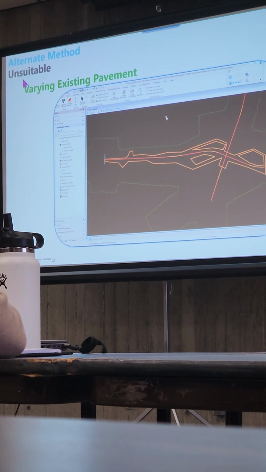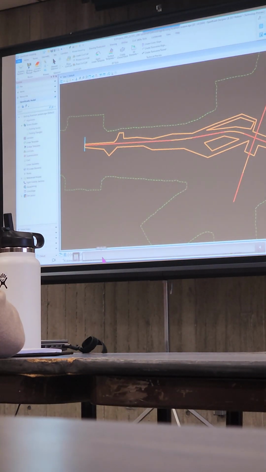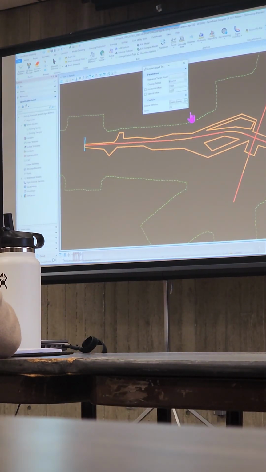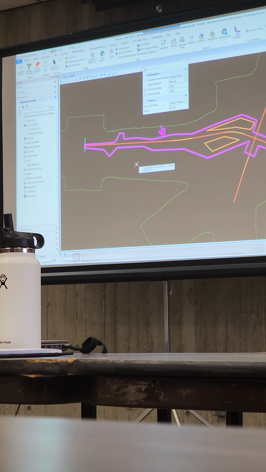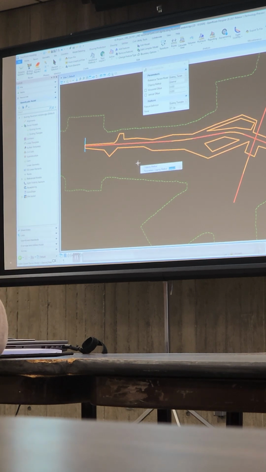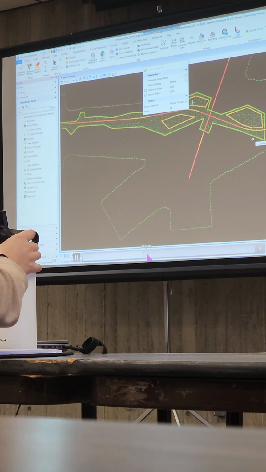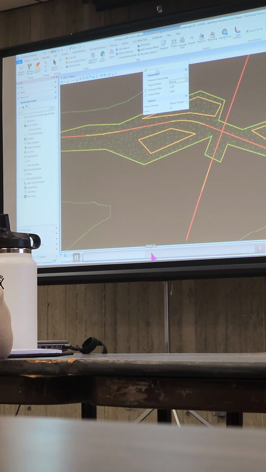Now on this one, we have just an alternate method. So this is going to be more of a varying existing pavement, if you have different depths. So here I'm going to create a terrain model first. I'm creating a clip terrain model. So I'm taking my existing terrain and I'm going to clip it down to what I want to create this mesh from. So I'm using that orange shape there. I'm going to select the terrain I want to clip, select the orange shape, and then that's going to create a new terrain for me in here. Now let's skip ahead, and we're going to go in and take a look at creating the meshes next.